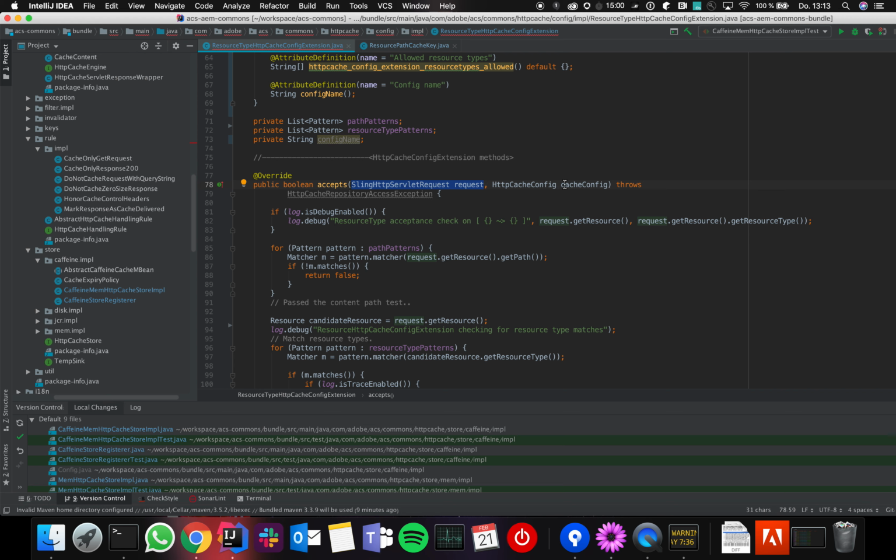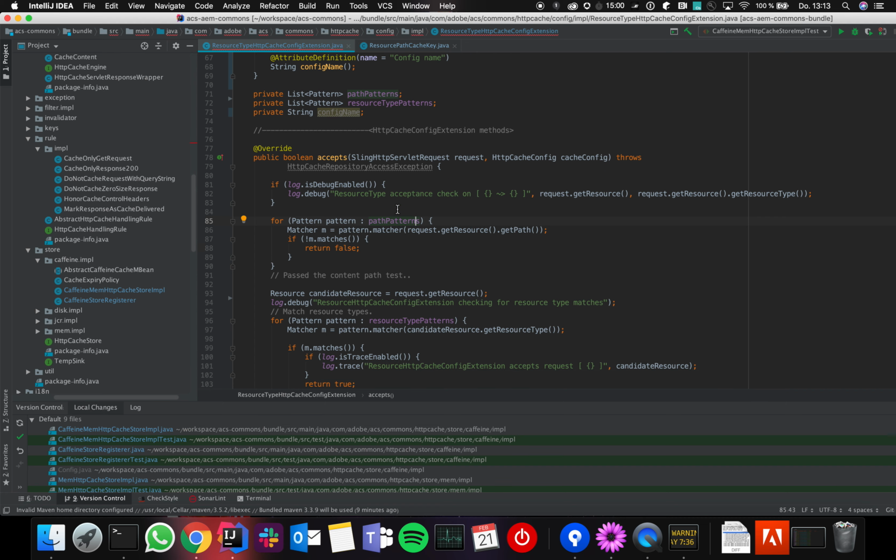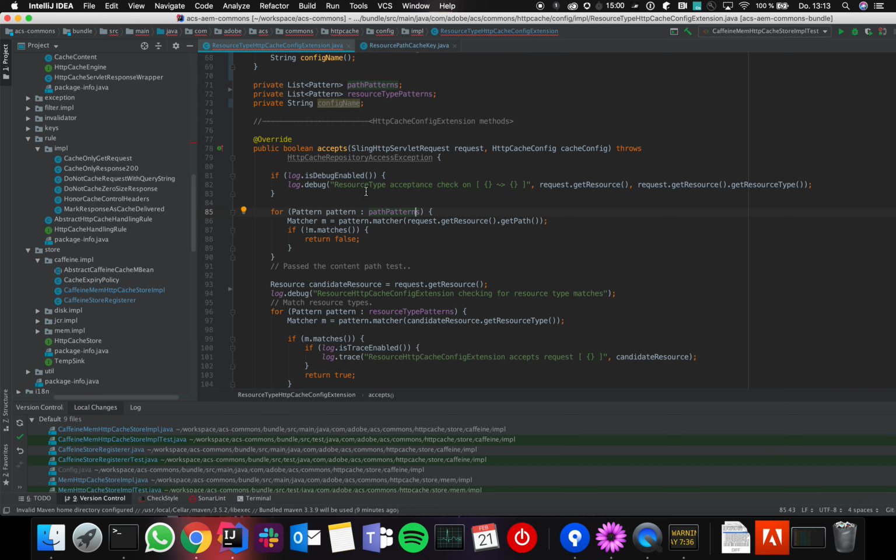And you get the HTTP cache config, the base config basically. So that's what I just showed you in the XML file. And then we have to determine whether we will proceed caching, yes or no. And in this case, for the resource type cache config extension, it's a factory.